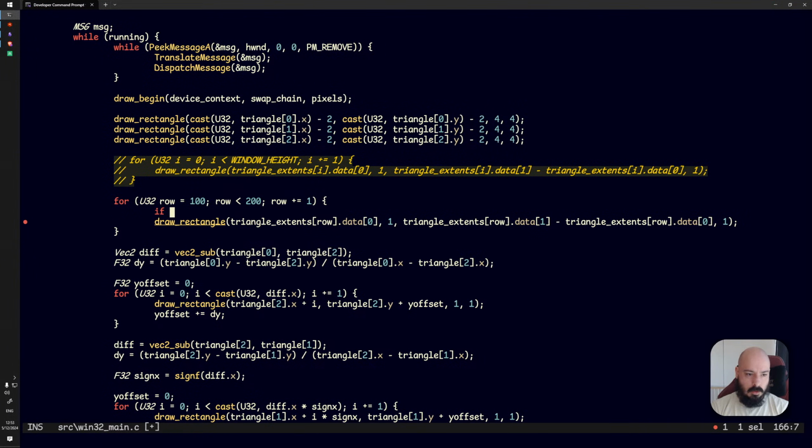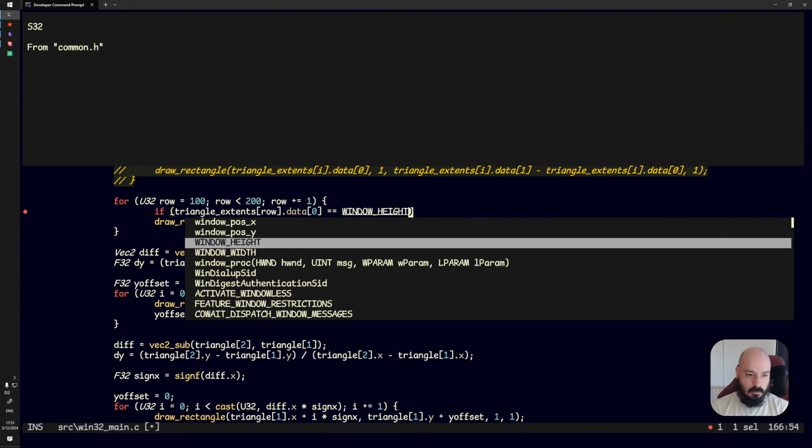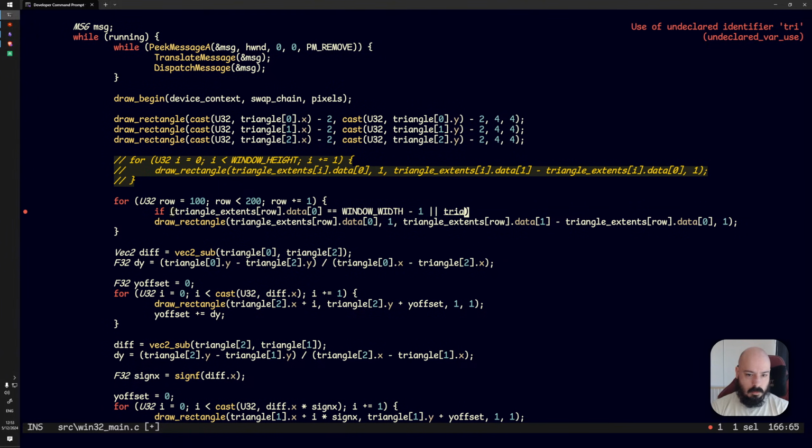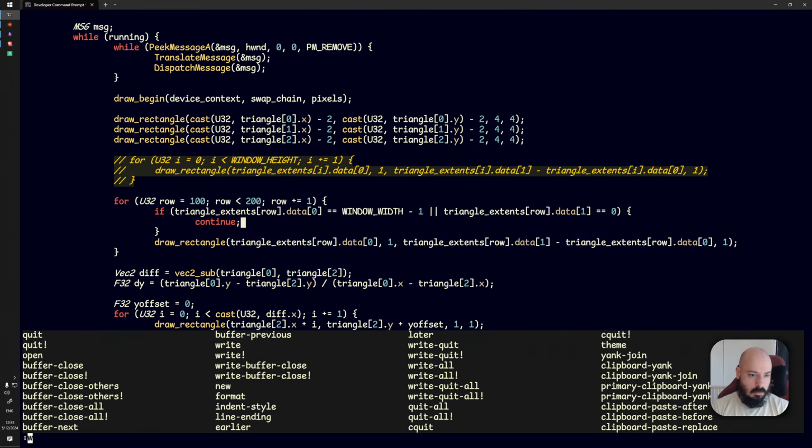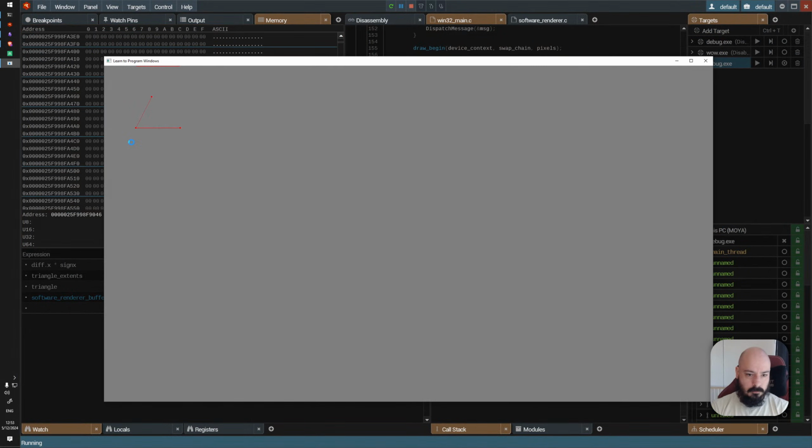So what I'm going to say here is, if this is not a solution, this is just to check something, if this equals window minus 1, or this equals 0, then I'm going to continue. What happens if we do that? Interesting.